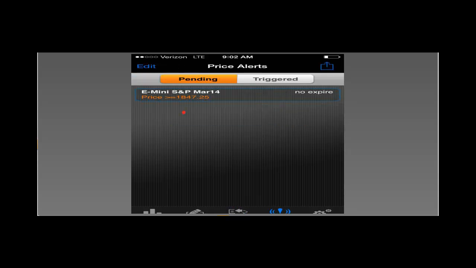Alerts. This is another thing that's really cool about this. You can have alerts set to actually ring your phone and buzz you when your alert is triggered. Like Tom was saying, he's placed his trade, he's got his stop placement in there, and he's got his orders working where he wants them. If those trigger, he will get buzzed, a little sound that lets him know that he is filled. And if he were to set an alert at 61, it would also trigger, so you get double the alert.